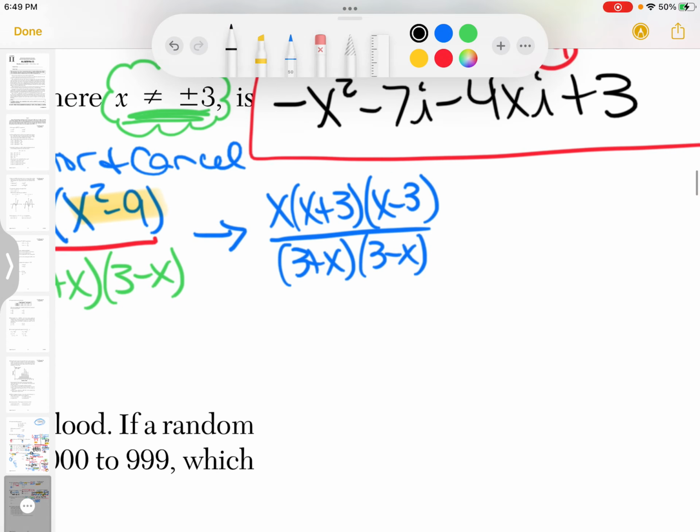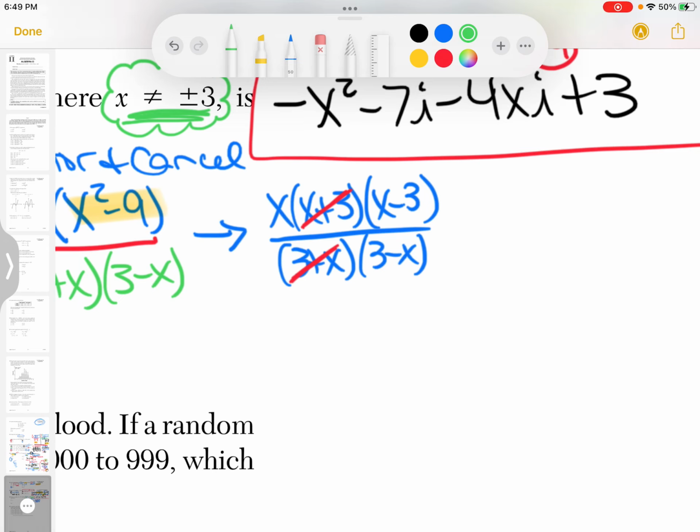Now there's a huge thing to remember from this chapter about when things are reversed, and what I mean by reversed is like this and this. Oh, sorry, not that. This and this, and this and this. The x and 3 are just in a different order. When you flip them over addition, x plus 3 and 3 plus x are identical, so they cancel. Anything identical top and bottom will cancel.